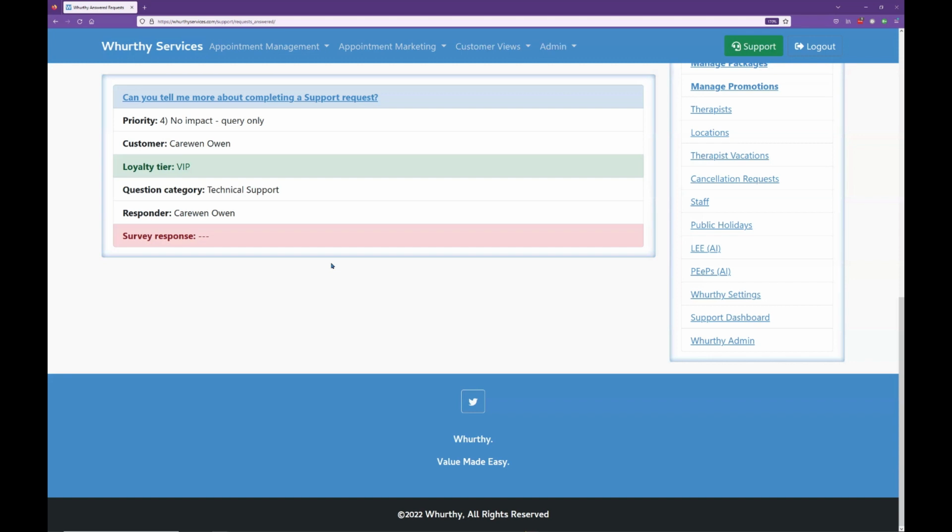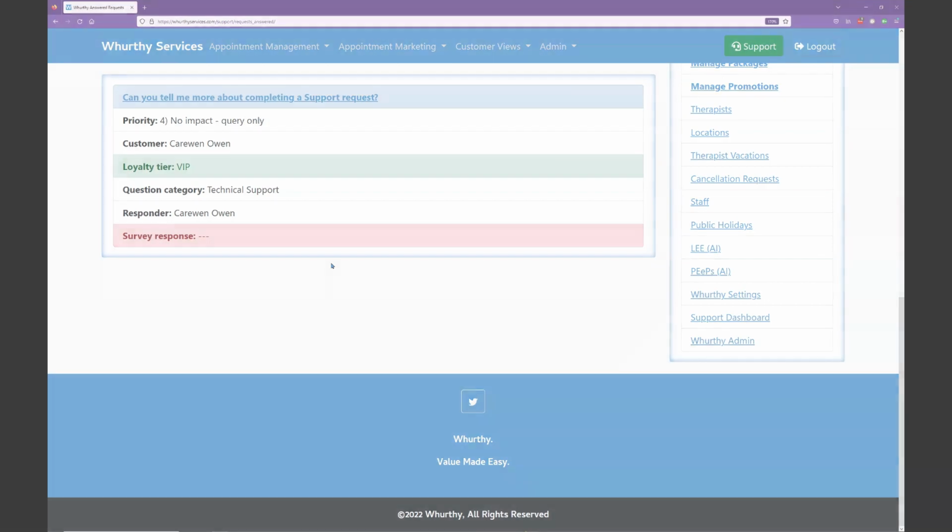So we look forward to you making the best of this. And if you have some stories, for example, of how using the Whurthy support feature with your customers helped to generate business even, I mean, that would be wonderful to hear. But the main intention with Whurthy support really is about supporting you as our Whurthy client.